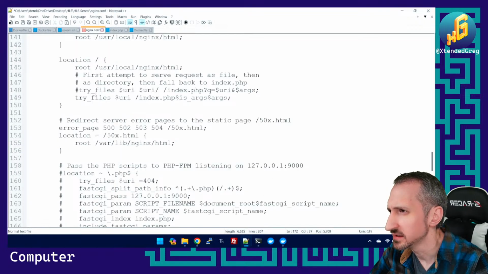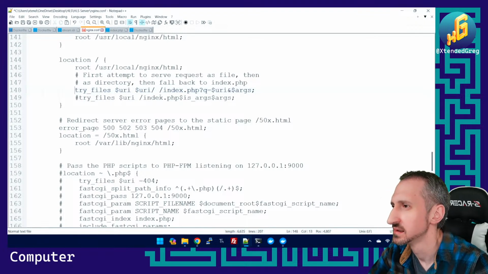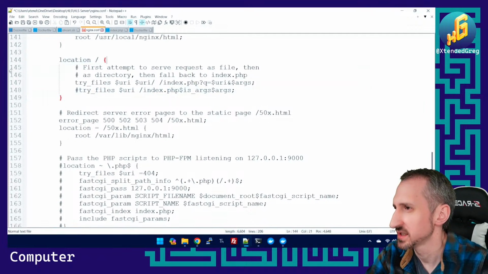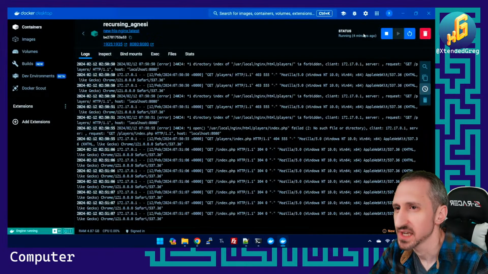And then our try file. All right, I'm going to get rid of this because we already have that defined globally.